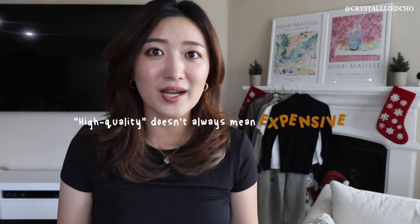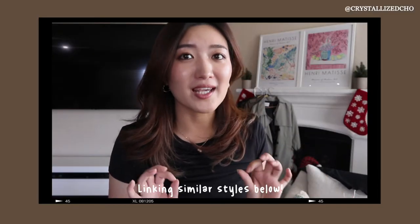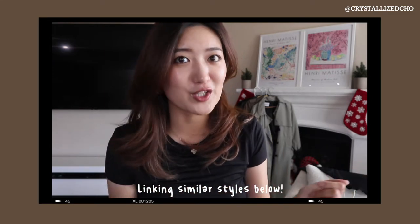When it comes to my wardrobe, I'm not a super picky person. As long as something looks good on me, I tend to get it. I do tend to keep pieces for a long time. Now that I'm getting older, I like to invest in more high-quality pieces so I can wear them for longer periods of time. I still reach for easier, more approachable, and friendly brands that anyone can easily find. Some of these are older pieces and I couldn't find the links, but I will link anything similar or from the same brand down below.